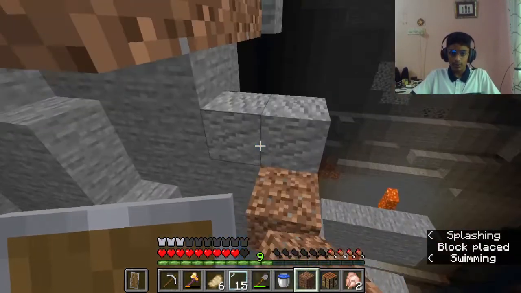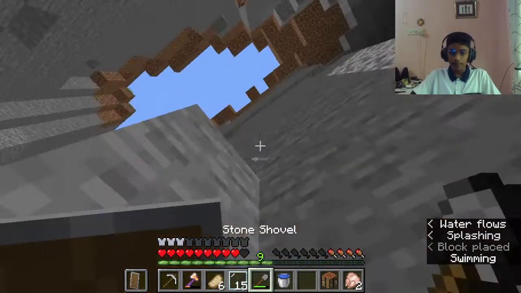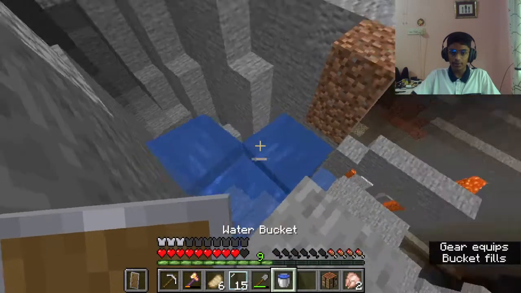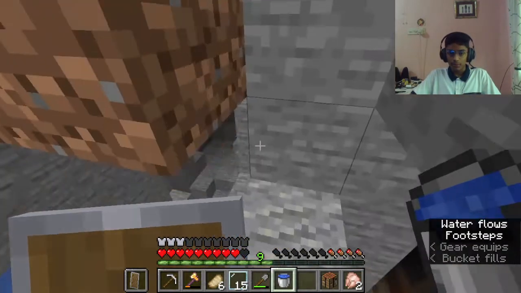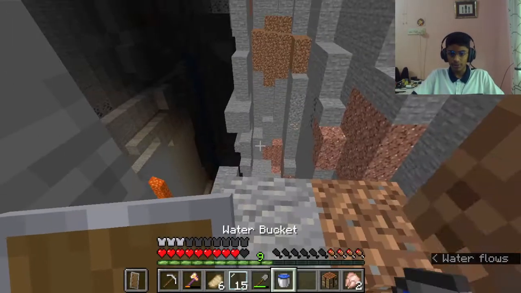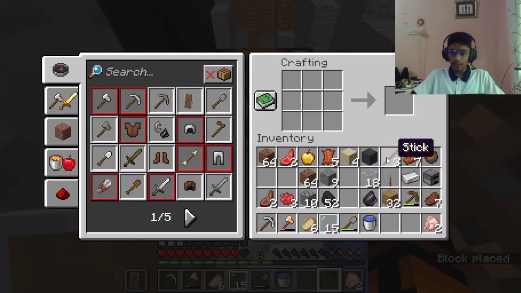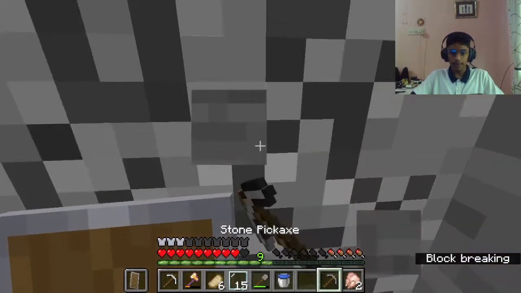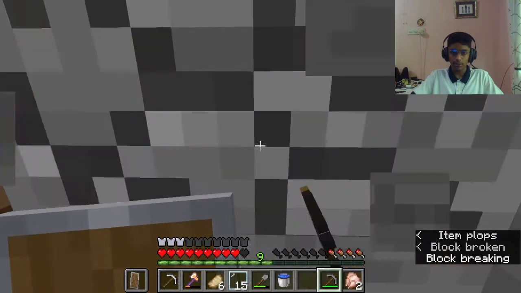Oh no, oh my god. Nope. Get in the water. Okay. Parkour. Now. Oh no, I should have done that. I should have made a cobblestone pick, so that I only have to mine diamonds or anything important with an iron pick, so I don't waste it.